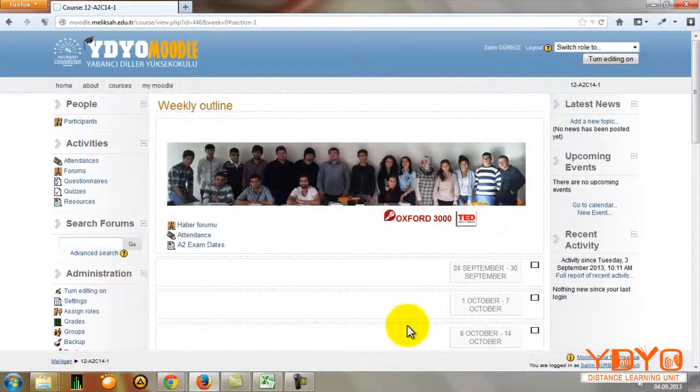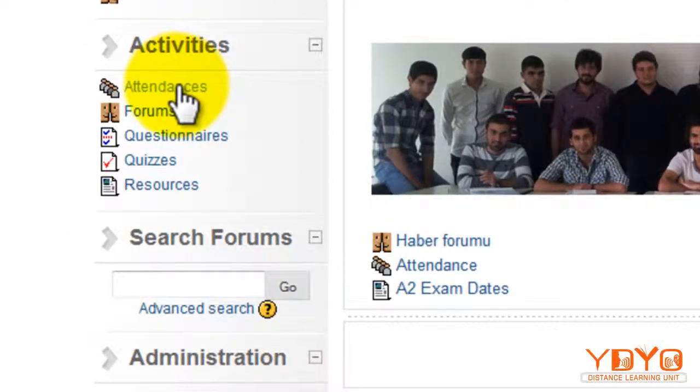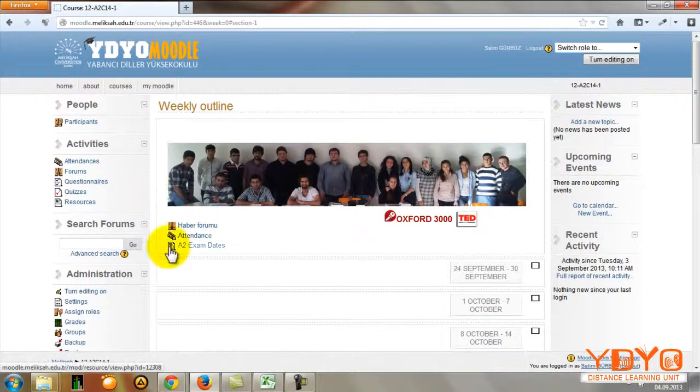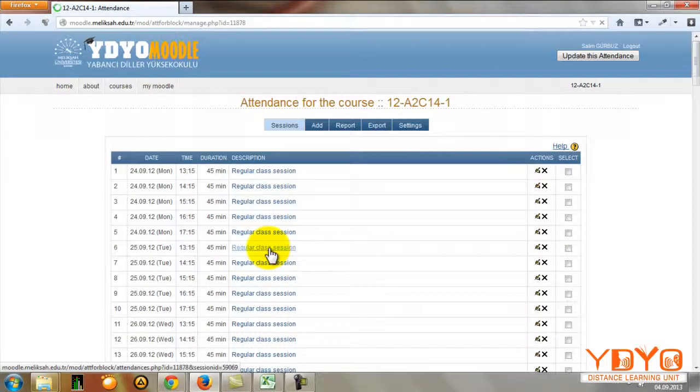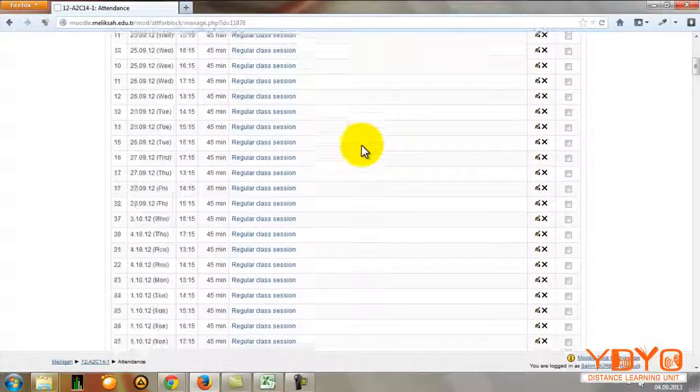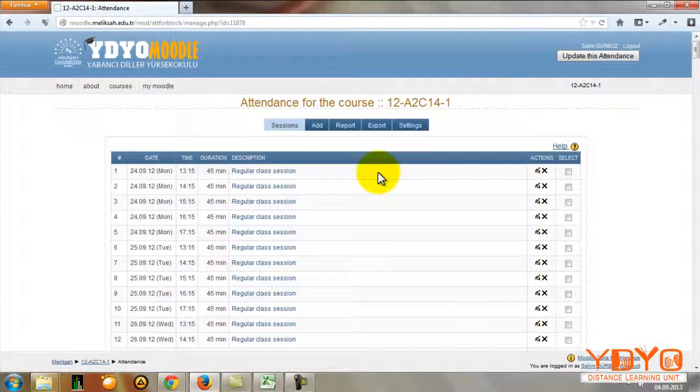Now let's assume this attendance chart is full of absences and presences, and what I should do right now is to go back to my class. There are two ways to get to attendance. As you see, there is this one link here and one here. When you click on either of them, it will take you to your attendance page, and you will see this list format, and this is the default view, but it's not very practical. So generally what I do is to go to report.